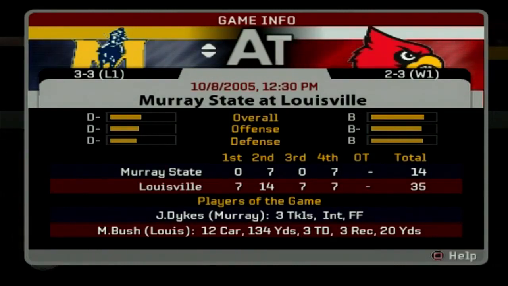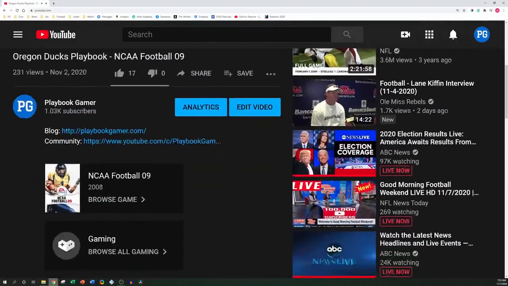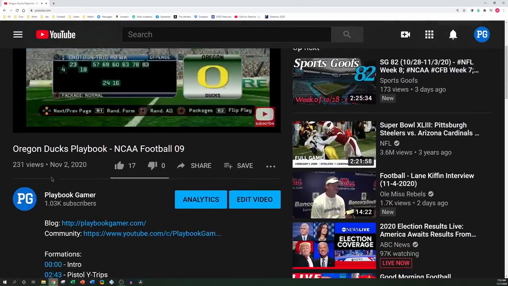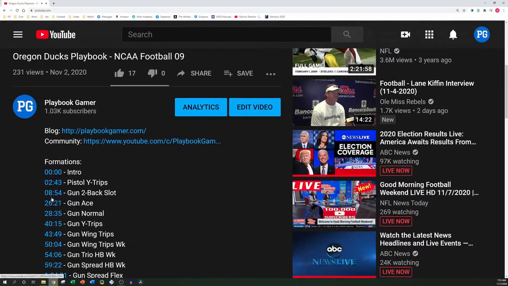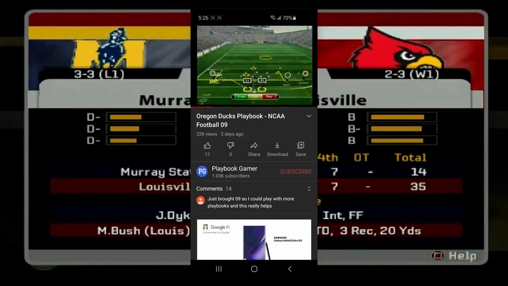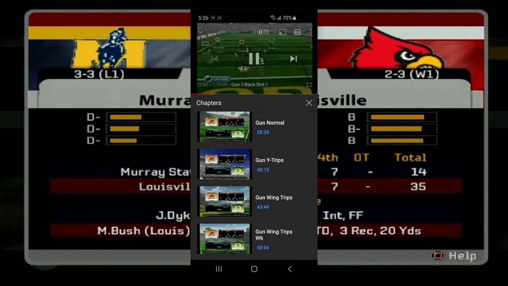So, let's talk about the chapters real quick. For those of you who don't know, you can go to the description box below and click on a timeline of all the highlights of a particular game. You click on the time code, and it'll go right to that particular part of the video. You can also do that on mobile, on your app, on your phone, and the app does an even better job of that.